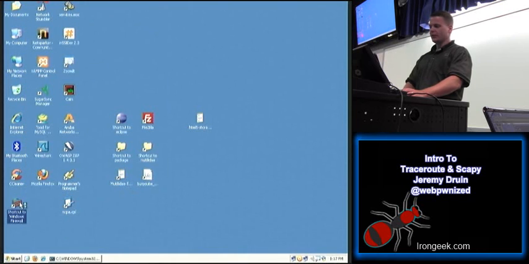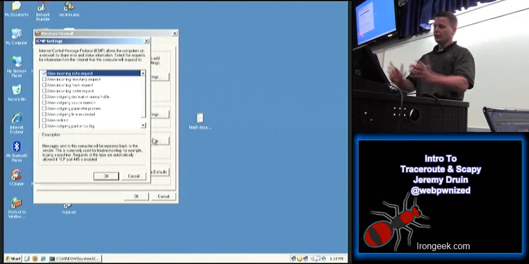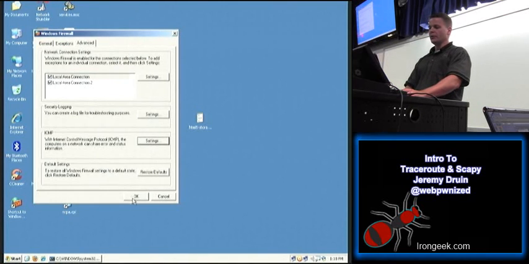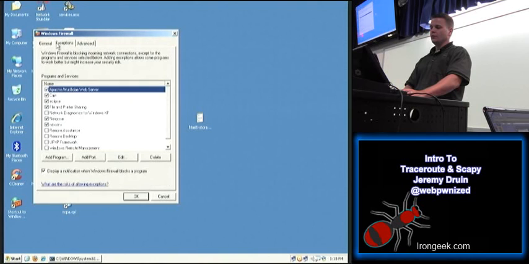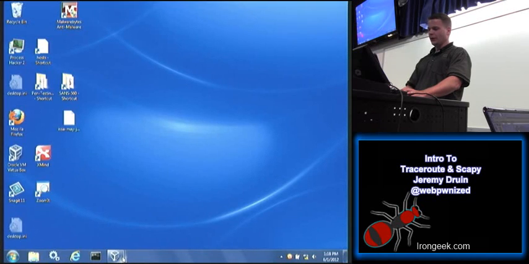I wanted to see if that ICMP was re-enabled. Yes, okay. So it's the file and print sharing that automatically allows incoming echo requests on the SP3 firewall. Fun little bit of trivia, and if you're actually a network administrator, it might be more than trivial to you to note that.